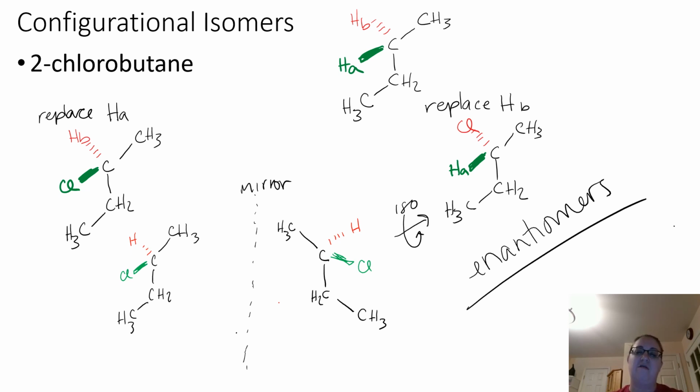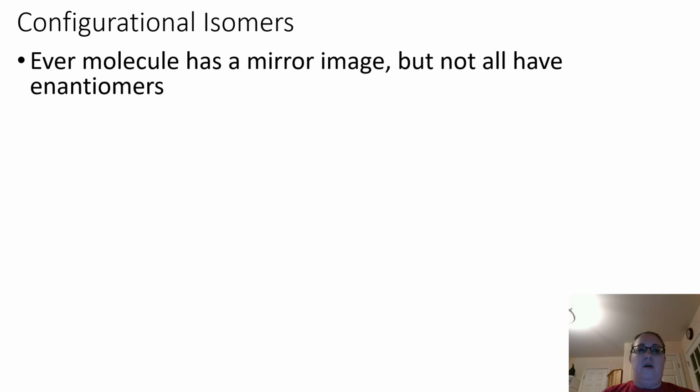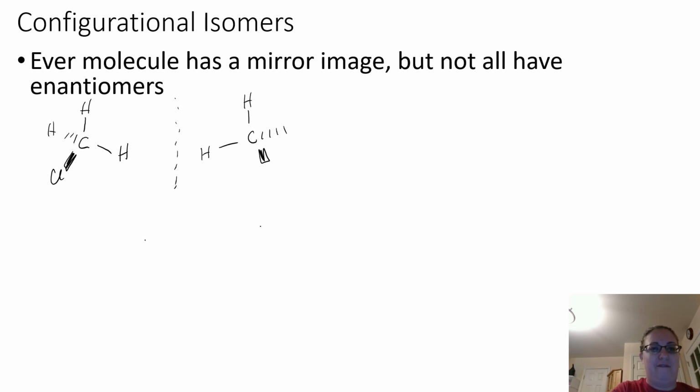These enantiomers here are non-superimposable mirror images because when we draw the mirror image, they are mirror images of each other, but they are going to be non-superimposable for us. Every molecule has a mirror image, so we can draw a mirror image regardless of the molecule itself. So if I just draw a simple tetrahedral carbon atom, it's got one chlorine on it, pointing out at you, and three hydrogens on it. I can again draw the mirror image of this structure, because we can draw a mirror image for everything.